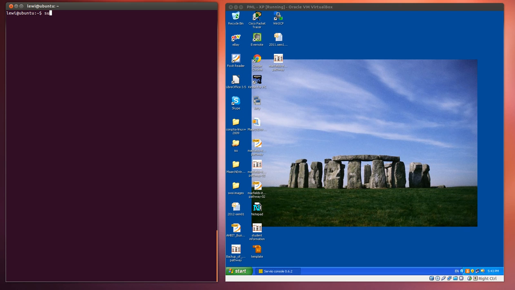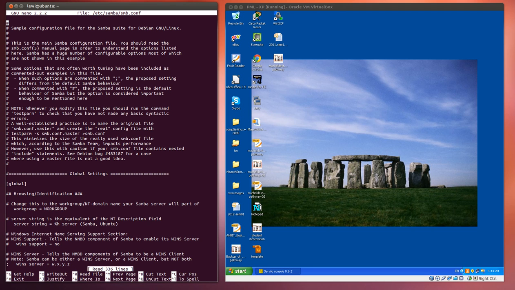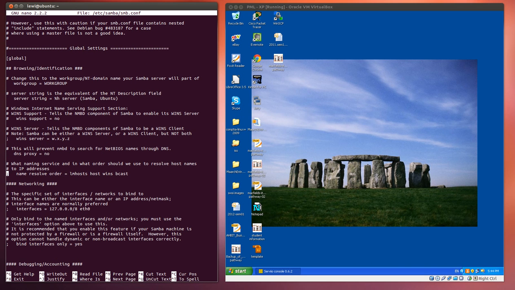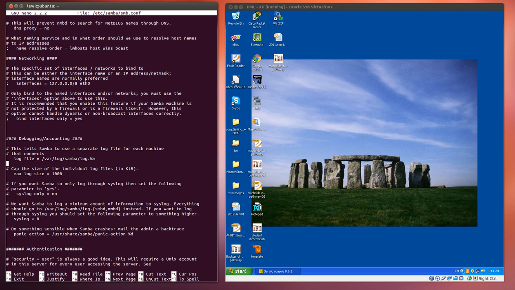The next thing we need to do is a sudo nano, because we're going to do some editing of text files. You'll see that we've got a new directory on our system called Samba, and it lives in the /etc/samba directory, and there's a file there called smb.conf, and we need to play around in that file. There's a lot in this file. It's pretty hectic in there, but a lot of it is commented out, so it's not actually going to run. A lot of it is just explanations. Some of it we can uncomment to run, but we just need to uncomment one particular area at the moment.